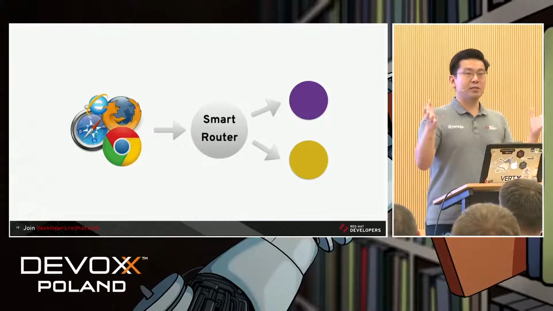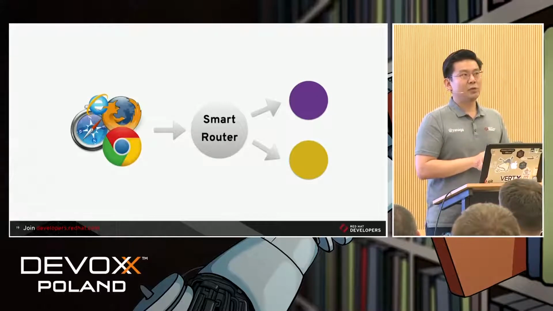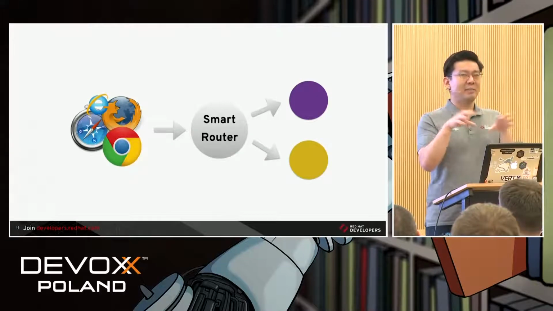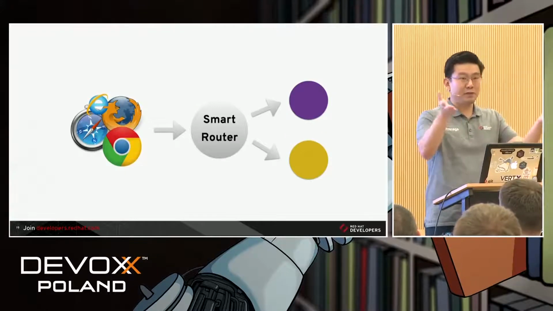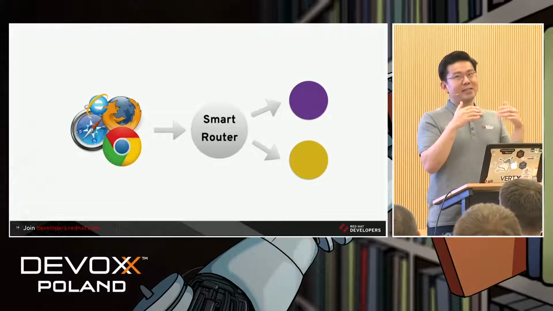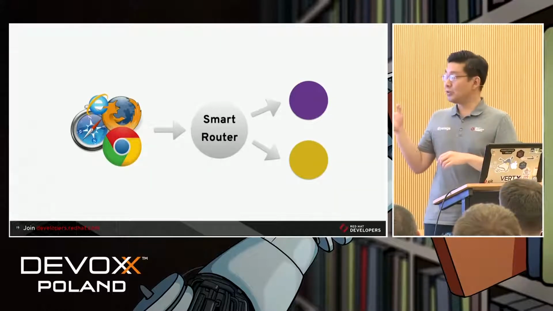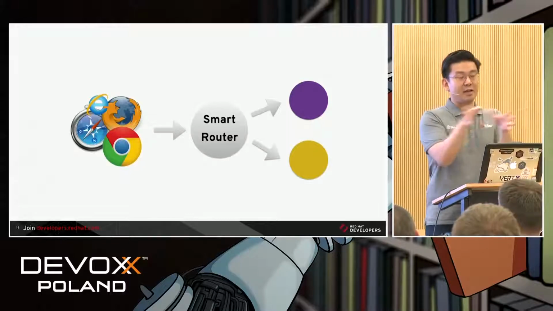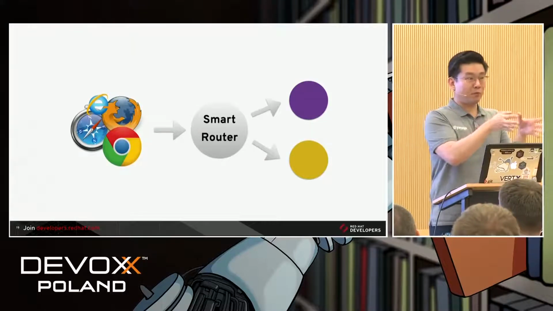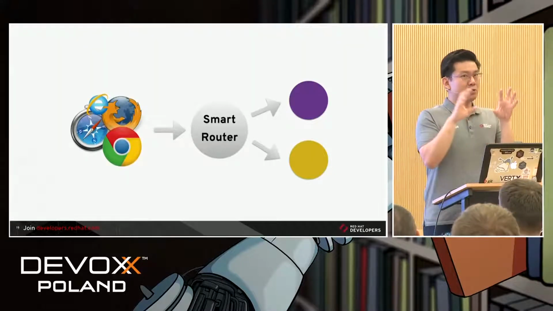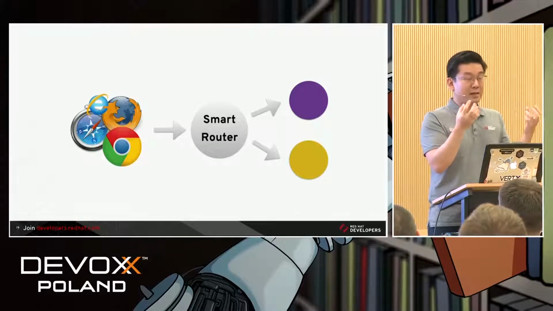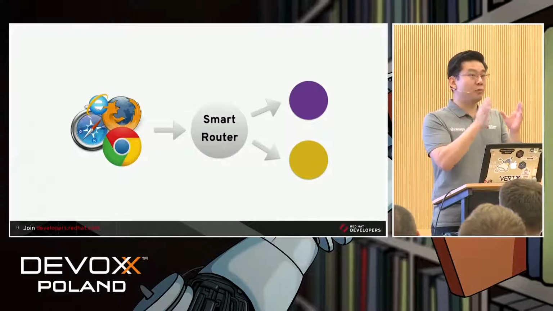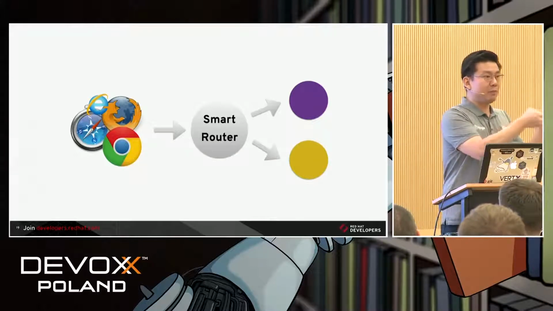And with smart routers, some people say that you can do A-B testing with just infrastructure. I don't have a clear term for that. I call that dumb routing, because if you can just split 50-50%, it's better than nothing. But usually, smart routing is much better when you can target a certain group of users from your platform to that new deployment, right? Because when you're testing hypotheses, usually, if you're mature enough, you don't want to test the whole platform at the same time. Maybe I want to improve my metrics for this specific type of users.